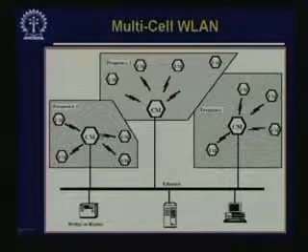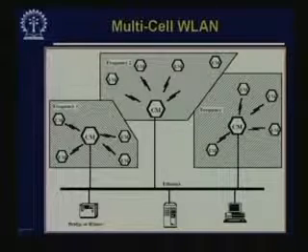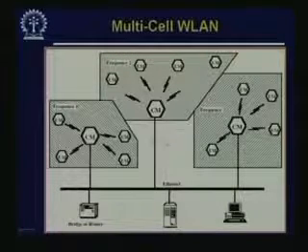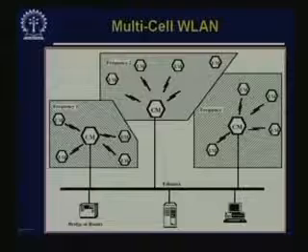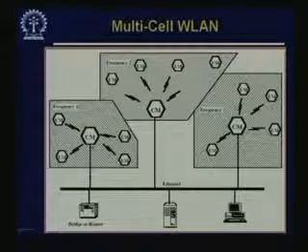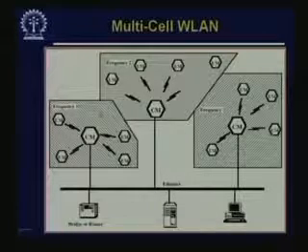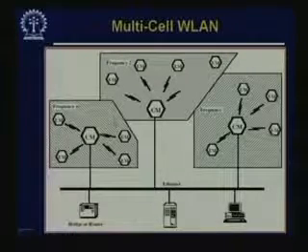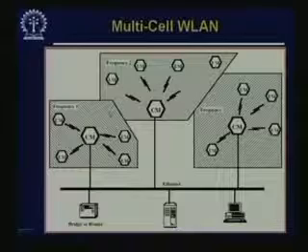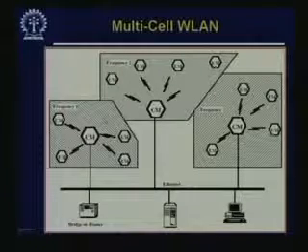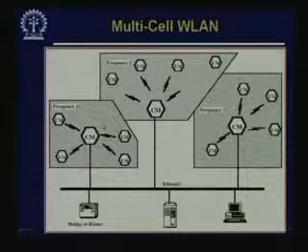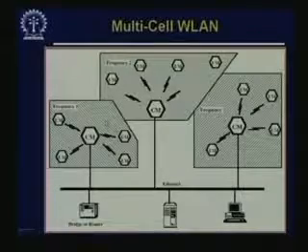We can also have multiple cells of WLAN. In each of the cells we will have a control module, which will serve some of the user modules. You may note that there may be a region where it is possible to connect to either of the CMs. That is something that the user module will have to handle.